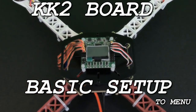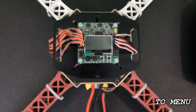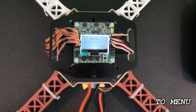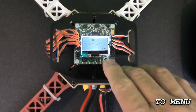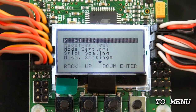In this section of the video we're going to be covering the basic setup of the KK2 board. Before arming the control board, make sure that you take all four of the props off the quadcopter for safety reasons. To arm the KK board properly, turn on the radio transmitter first, then plug in the battery, and wait for all four of the ESCs to initialize. Once you hear all four have done their initialization beeps, you can go into the menu. The enter button is the one all the way to the right, and it boots up in safe mode, so hit this button to get into the menu.